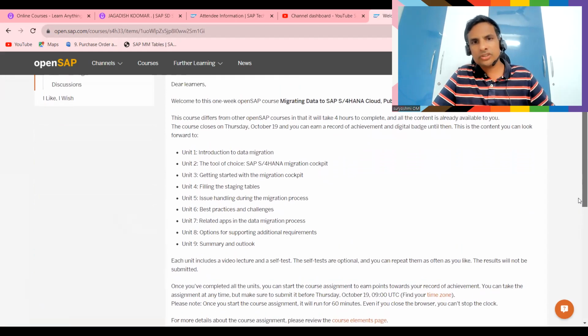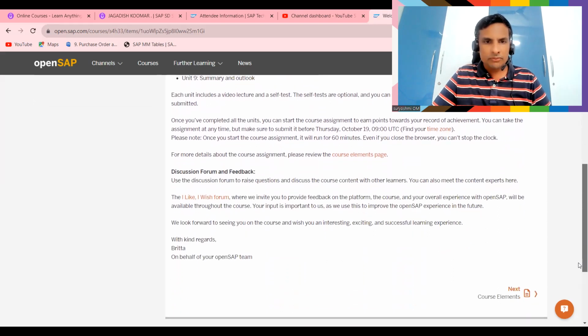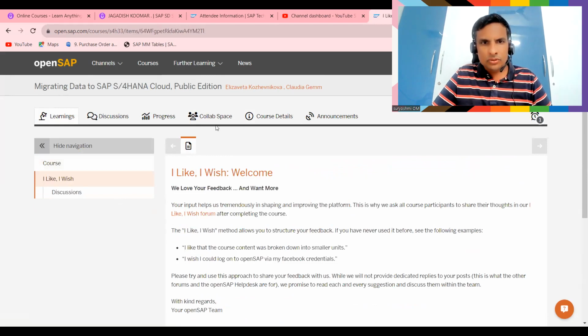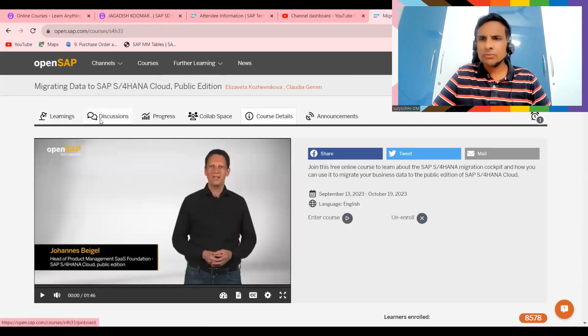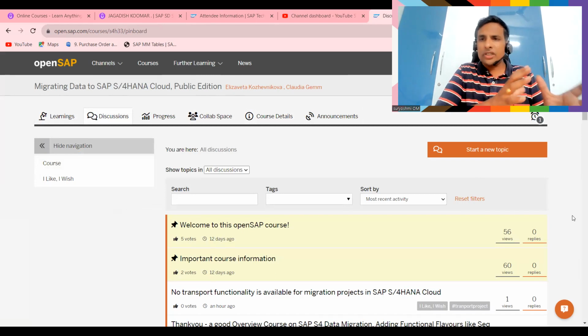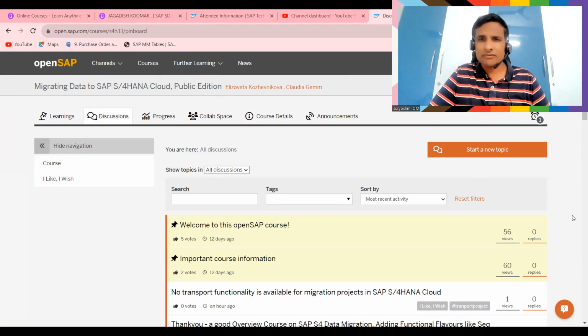See here, the course is continuing for data migration from unit 1 to unit 9. Okay. If you want, you can continue. So if you wanted to see course details around this course, some kind of discussions will also happen. In this open source, you can learn everything free, but after a certain time they will remove it from this website.